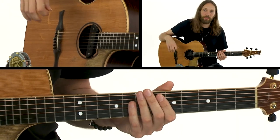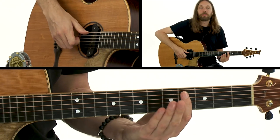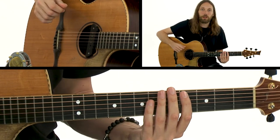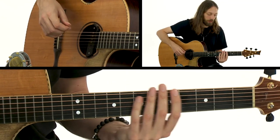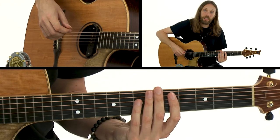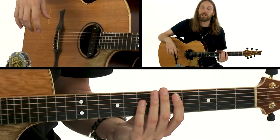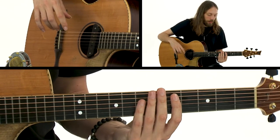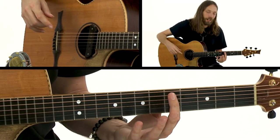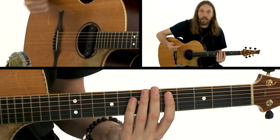Movement number two is the left-hand mute. With my fingers off the strings, they need to make a return — and we're going to do that in a way that generates a percussive hit. We want to land somewhere on the neck that is very dead so we don't get a harmonic. The three fingers slap back onto the strings hard enough to get a click — some kind of dead note that implies a percussive hit. So we have: slap, and left-hand mute.